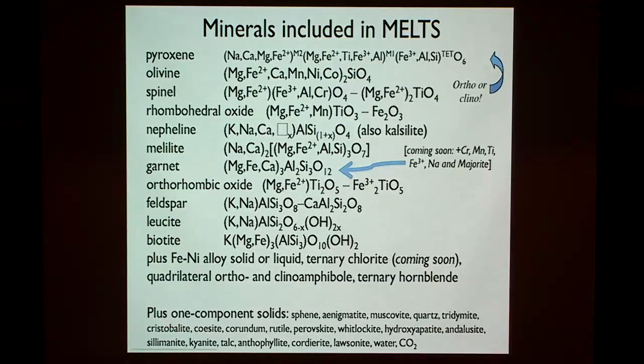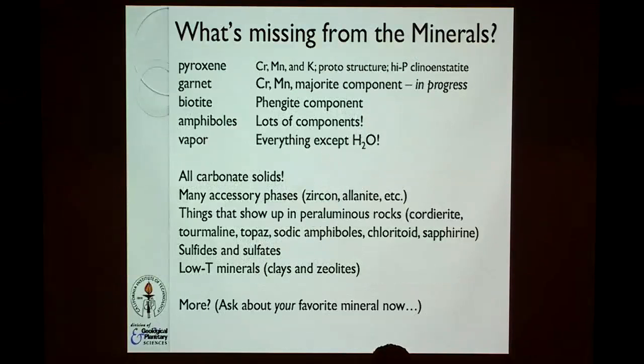They're all there. Okay? The things that are not there, and that's worth spending a little time on, okay, are certain minor components in pyroxene that matter for very high pressure. Okay? Certain minor components in garnet, or major components in garnet, that matter for very high pressure if you're going to go to the transition zone. If you want to do real, let's say, subduction phase equilibria, the mica models that are in there are not really good enough for high pressure because they don't include phengite.